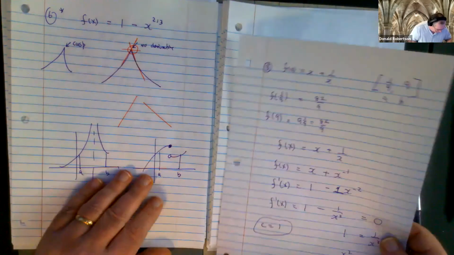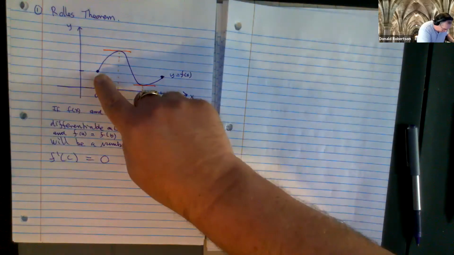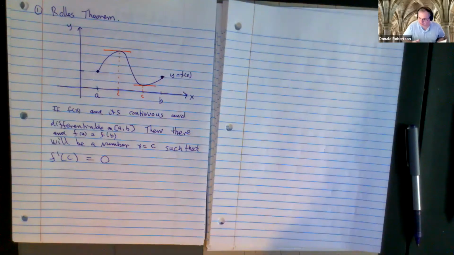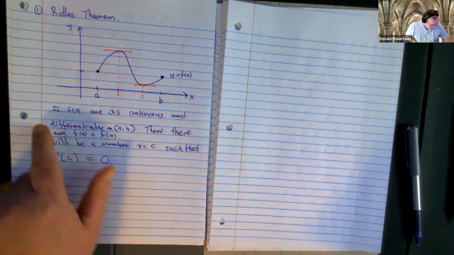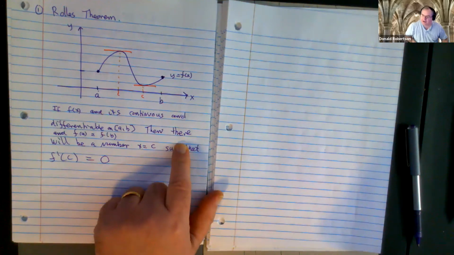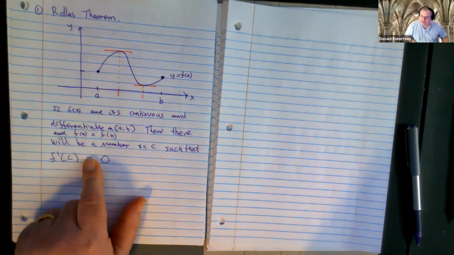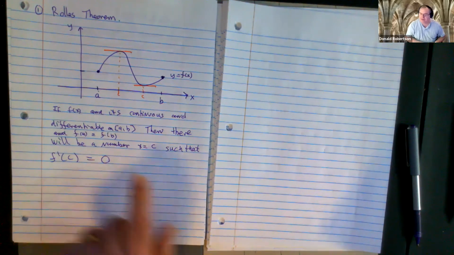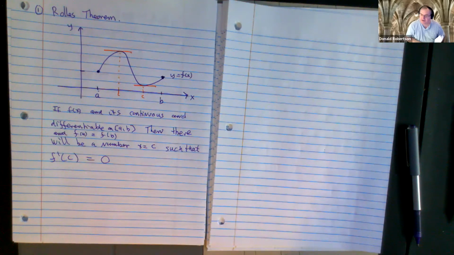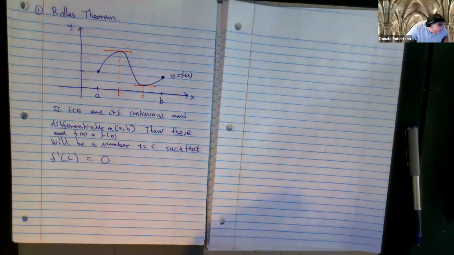And that is the end of Rolle's theorem. Are you comfortable that if I give you a function where it starts and finishes at the same point, same height, and it's continuous and differentiable, that you can use this guy called Rolle's theorem? And that means that there's going to be some place, at least one place, where the derivative is 0. We feel good with that kind of question. Right. So let's move on to the second one.